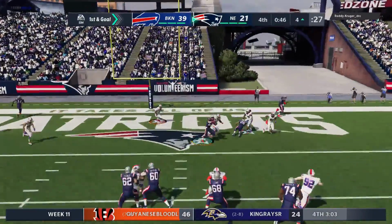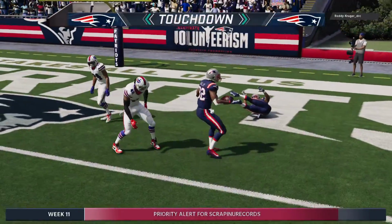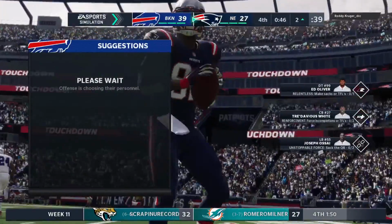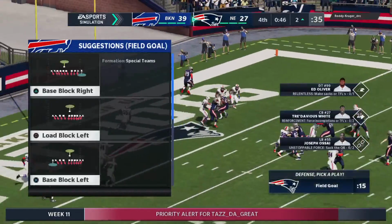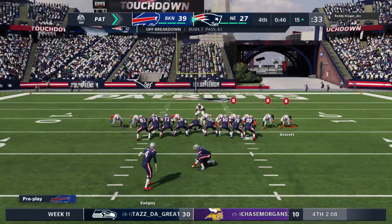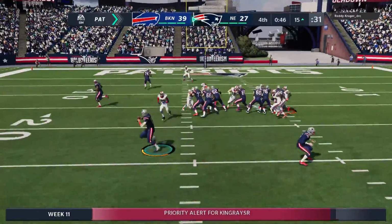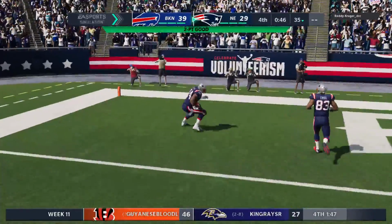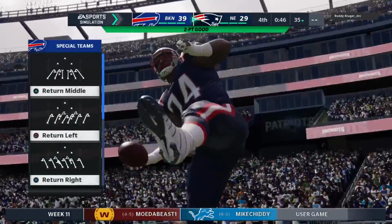From the gun, Wilcox. And this is caught. Touchdown, Patriots. Michael Gallup, his 10th touchdown of the season, 2nd of the game. And the Patriots make some inroads here on that deficit. Here's Badgley now to try to add the PAT. Oh, and now they're going to fake it. His throw caught at about the 5. And he will get into the end zone to cut the lead a little bit further.